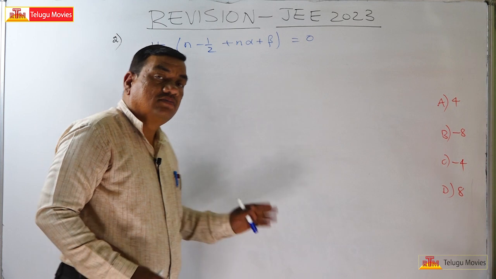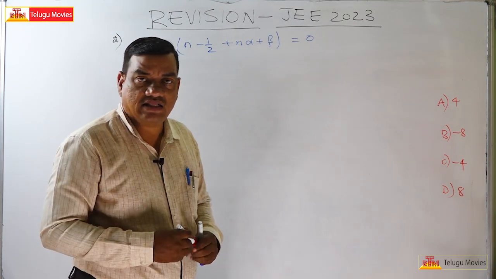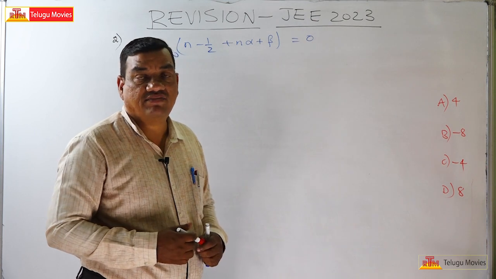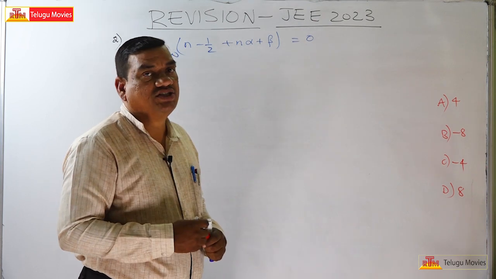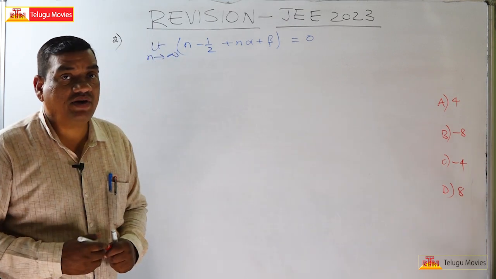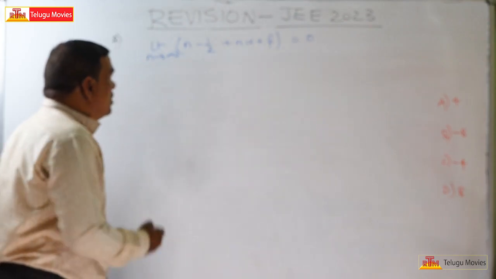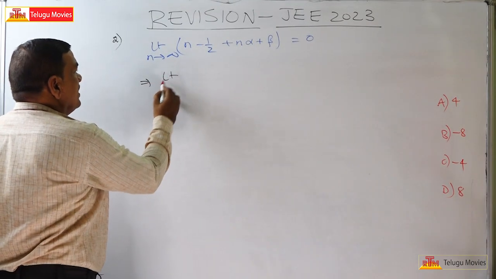Since between the terms, if there is a plus and minus, then you can apply the limit for each and every term like that. If there is a multiplication, you should be very careful while applying the limit for each and every function, if there is multiplication and division. Okay now? Right.